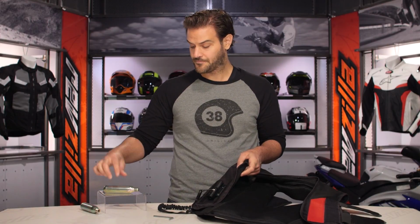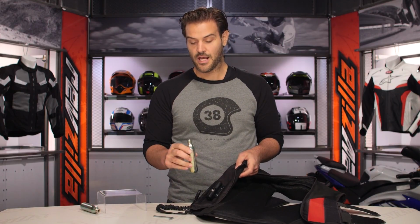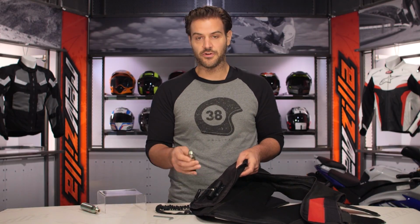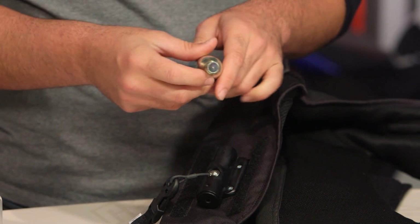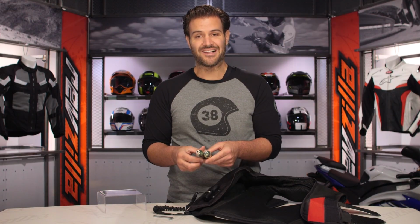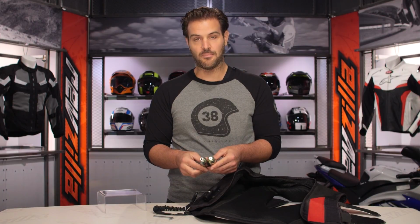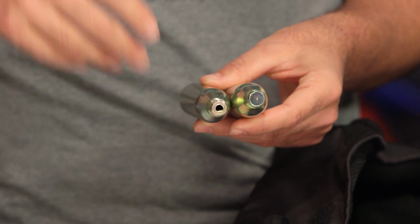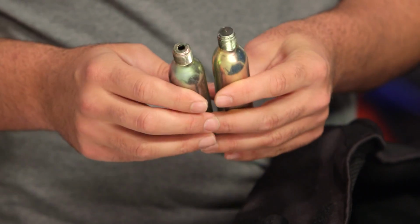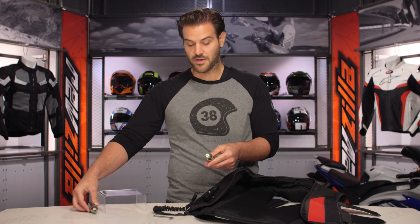The final step is to take your new canister, and you'll know it's a new canister. You don't want to confuse the two, but you want to make sure it's a new canister. Check and make sure that the bottom hasn't been punctured. You'll notice if you're looking at the old canister, there's a large puncture hole. So the last thing you want to do is take the old canister off and confuse yourself and put the old canister right back on. The worst case scenario there is if you are in a crash, you're not going to have any air to inflate your airbag vest. So just make sure you're not confusing those two canisters.